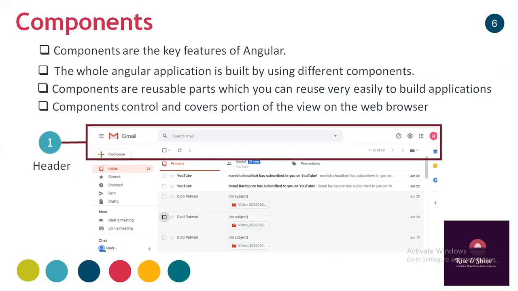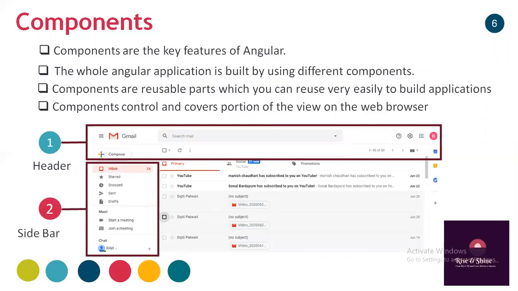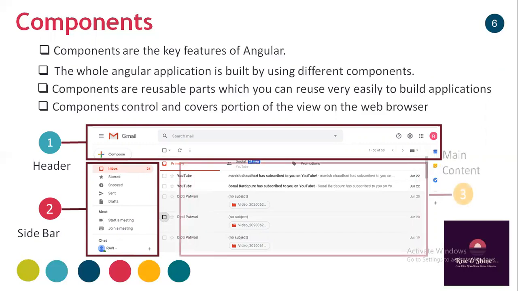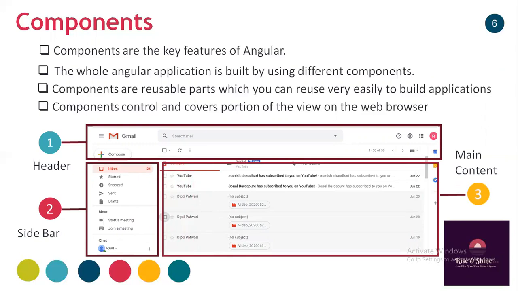To better understand this, consider the view of www.gmail.com in a web browser. A component controls and covers a portion of the web browser. For example, this is one component called the header component. This is a second component called the sidebar component. This is a third component called the main content component. In this way we can divide the whole browser view into components, and we can also nest components inside other components — for example, the compose button can be one component, and the search mail text box is another component.